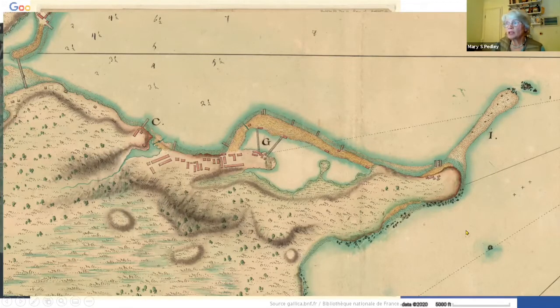It has a very distinctive shape as the area where the fortress is going to be built. You can see that it has elevation, it has higher ground just to the south of it. It has sandbanks and gravel along here that enclose a kind of wetland that gets covered with the tide. It has another sandbar that extends out here to the right.